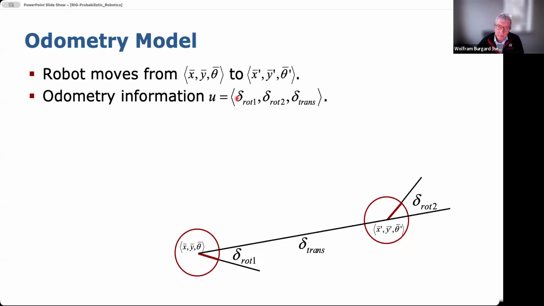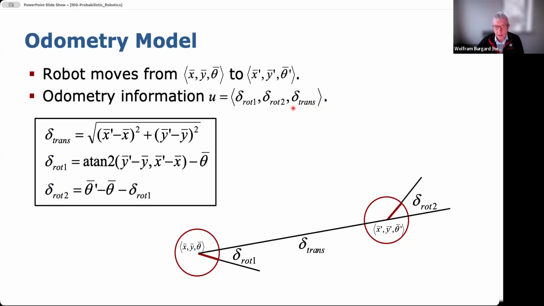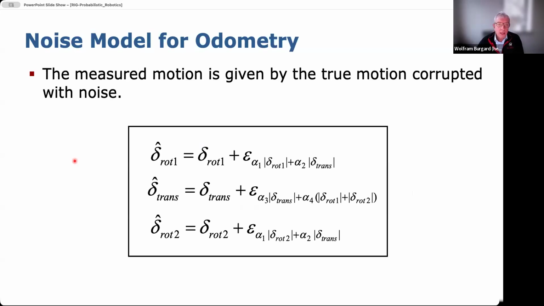So what we are basically getting from the odometry is a stream of poses, and what we are doing is converting this into those three values here, and from that we are going to calculate these likelihoods. So if you have two such poses, then you can basically calculate this using these functions over here. Just an implementation detail.